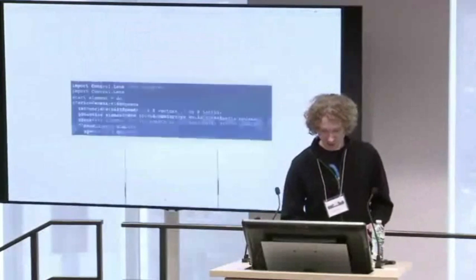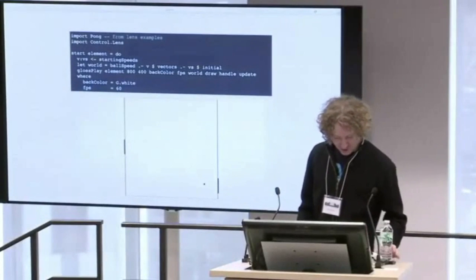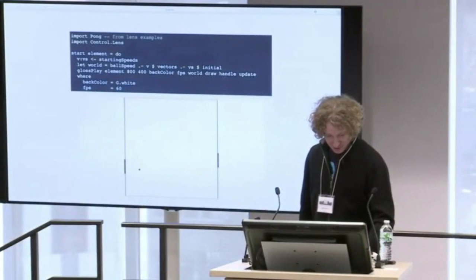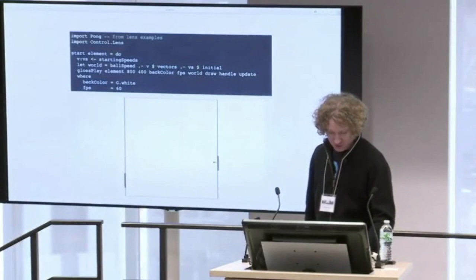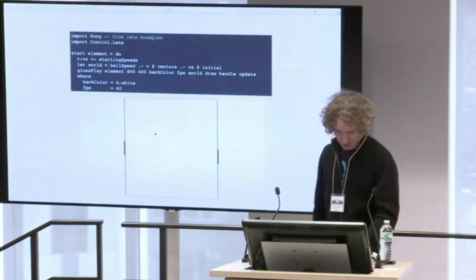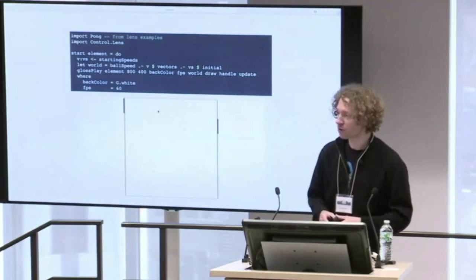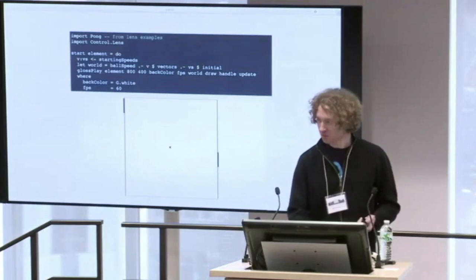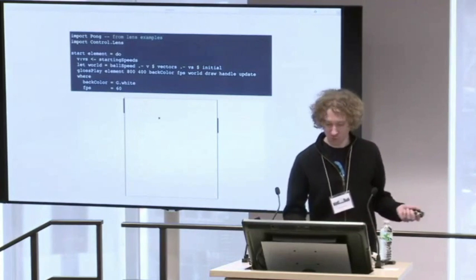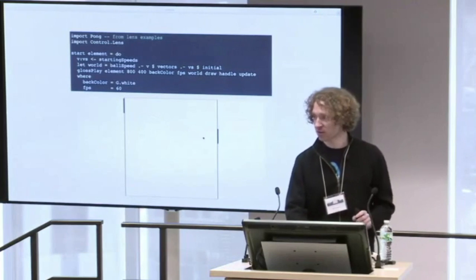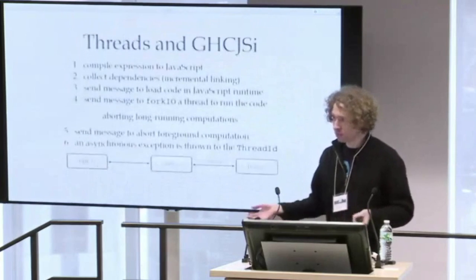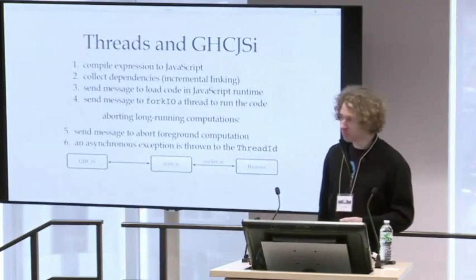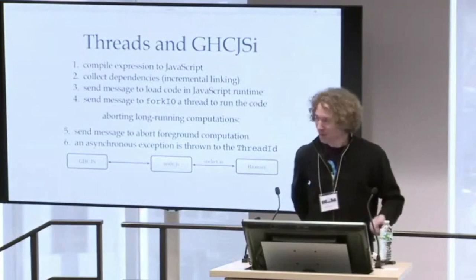And once you start having fun, you can have more fun. Like you may encounter some samples in the lens library. And this thing uses Gloss, and there's a GHCJS backend for Gloss. So I can play Pong against the computer, and that's it. I think I needed to change 2 or 3 lines of code in the example to make it add the element to this page. But other than that, it's just completely unchanged. And when I switch away from this slide, it kills the threads that run Pong, and there's no performance overhead in the rest of my talk. So this is kind of neat, I think.